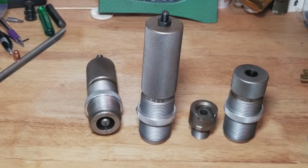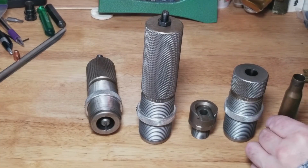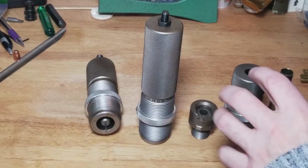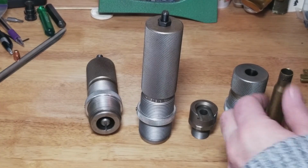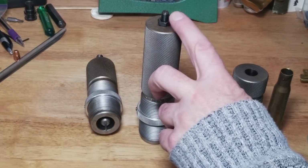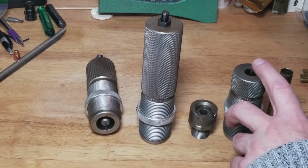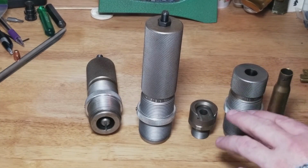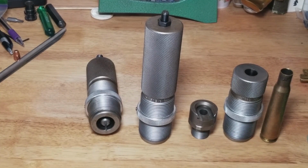Okay, so here's the third die in the set. This is the trim die. This is an interesting little die because when the case gets pushed through it, we use a file in order to take off any excess material that's coming off the brass from being resized. This is basically a full-length sizing die, but without the decapper and the expander ball. Generally what I will do is put the cartridge case through the sizing die first, and then I will put it through the trim die and trim it with the file. Make sure you use a file and only a file. Don't use an angle grinder. Don't use sandpaper, emery paper, anything like that. That'll be abrasive to the die. This is designed to take the stresses of a file without losing any material. That way you don't change the dimension of your die.